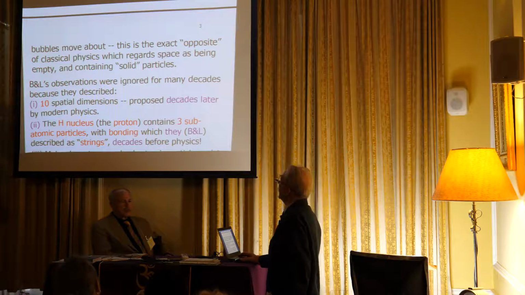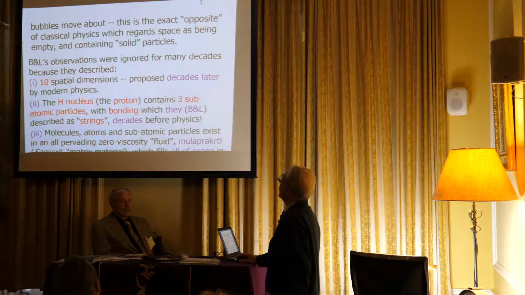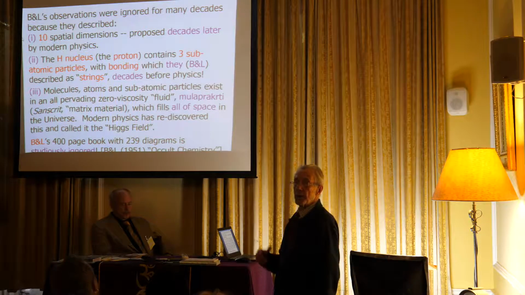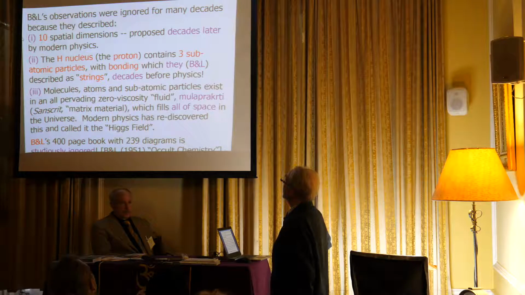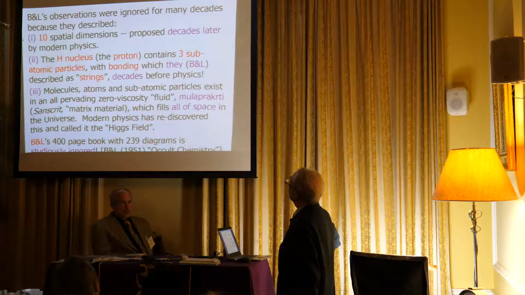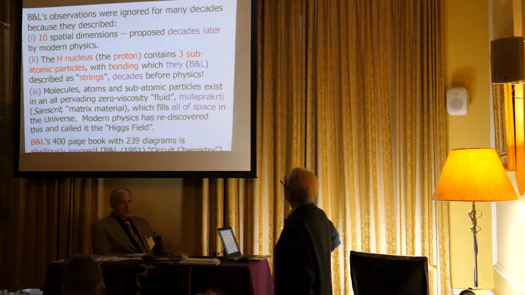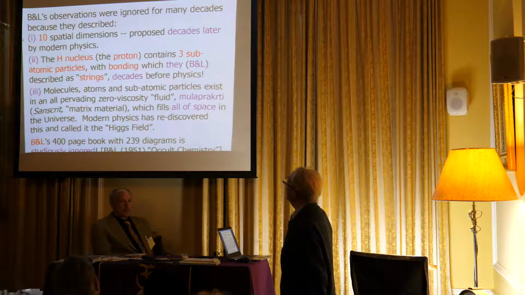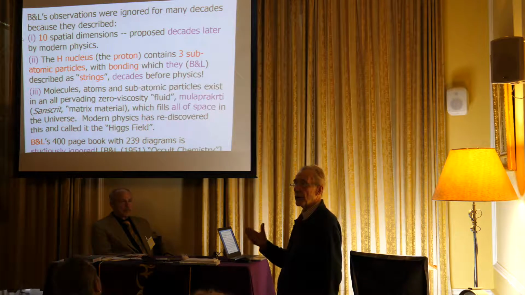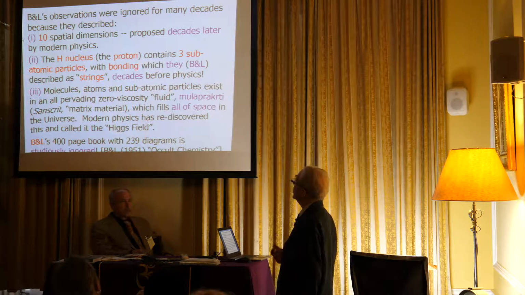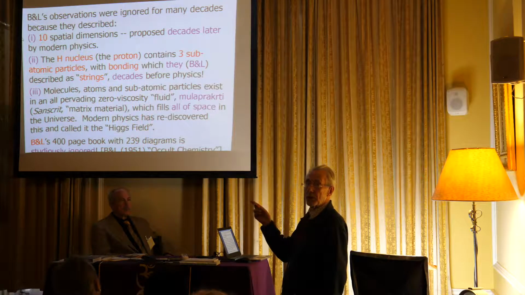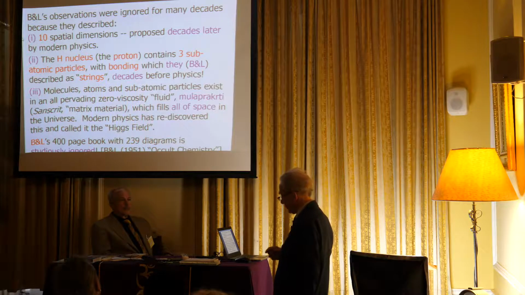Their observations, I've just set out 3 of them here. Back in 1895, 10 spatial dimensions, the 10 planes. That was ridiculed at the time. The H nucleus or proton, the bonding of these is with things that look like strings. They were the first people to use the word strings. You may have heard string theory in popular science programs on TV. Of course, modern physics didn't acknowledge that these people had used strings decades earlier.